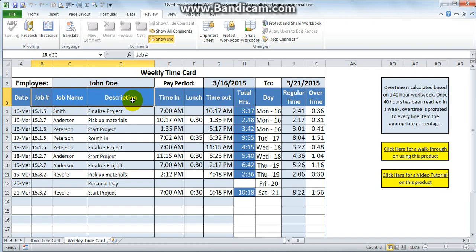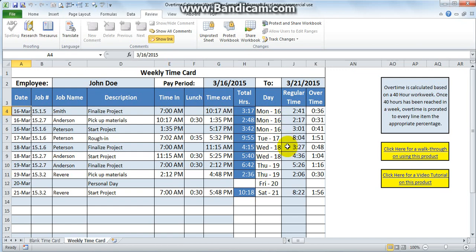These three columns here are just for your own understanding of what the time represents. And so for my company, we have job numbers, job names, and descriptions. It is important that you use the proper date because it is calculating and giving you a quick shortcut here telling you which day of the week it is, which is important when you go to enter into QuickBooks because it is laid out with the days of the week and which day of the month. So that'll make your life a lot easier having this right here.